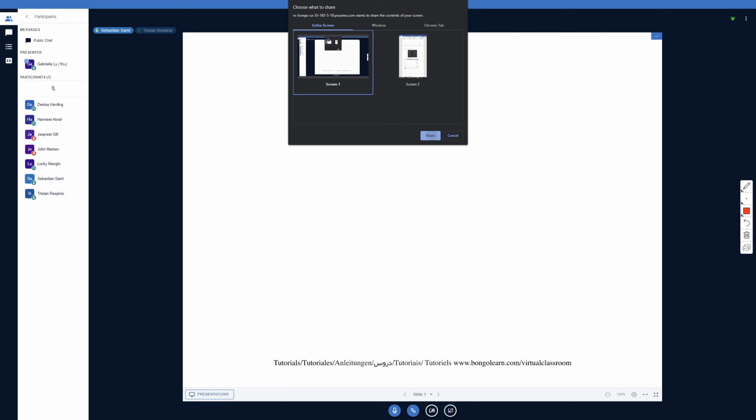Is it me or is Bongo being really slow? Yeah, it's being a little slow. I got kicked out like 3 times this morning. I'm hitting the disconnect share screen button and it's just loading. I had that same thing last time. It said waiting for program to respond. Maybe it's because there are so many people? Oh no, it wants me to close the program.